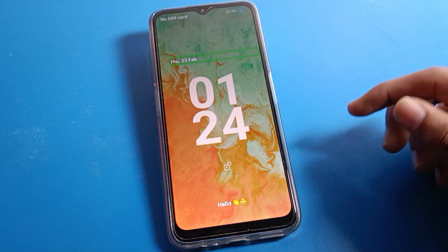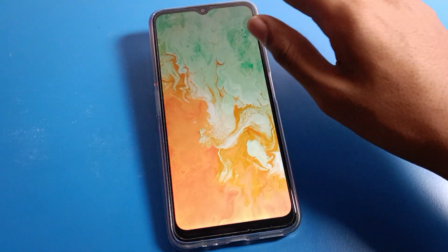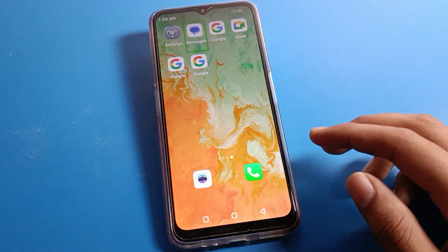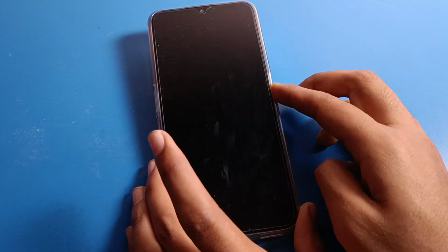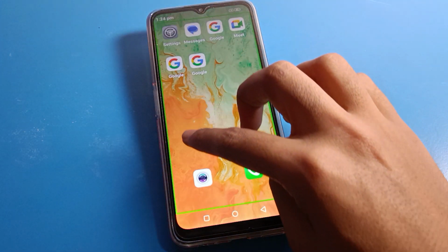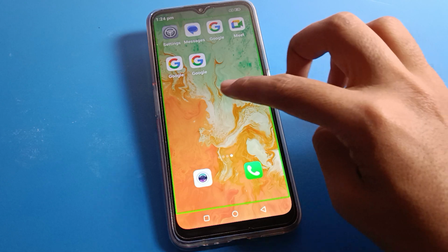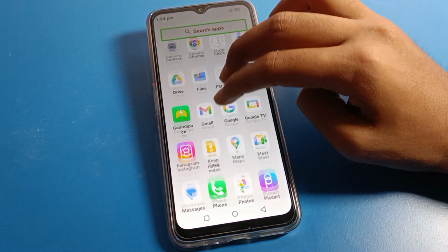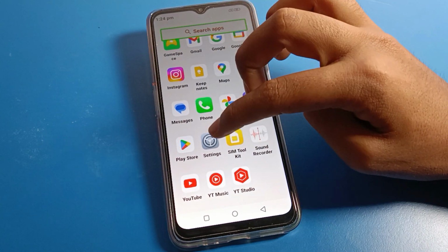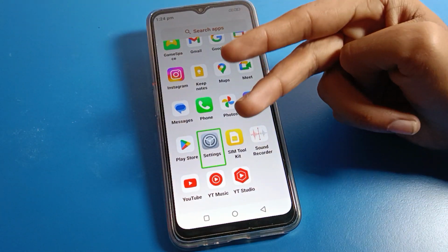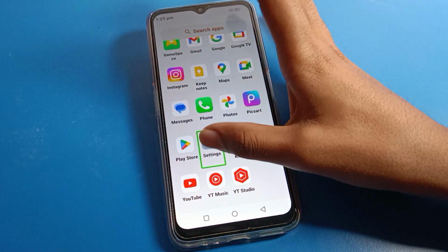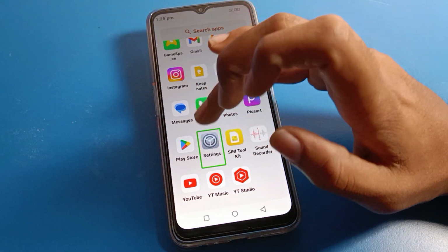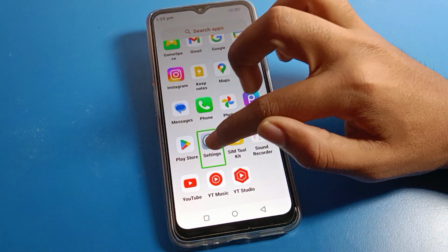Friends, first of all, you have the lock screen. So I swipe with two fingers, and friends, you can unlock your Lava phone. Once you have any pattern or password, draw your pattern or enter your password. Then scroll, and click on phone settings with one tap here, and continue to tap, because with one tap we cannot open phone settings. So we double tap here.